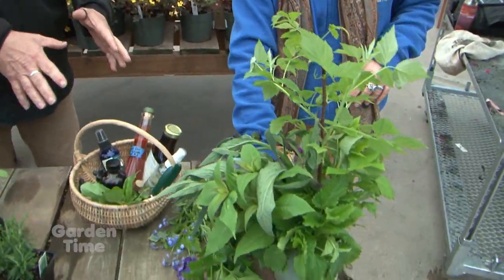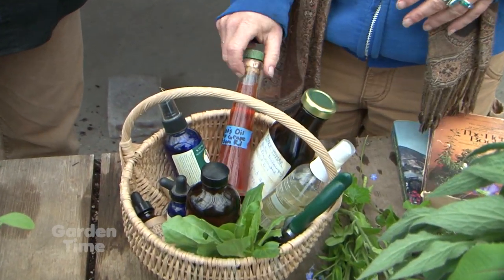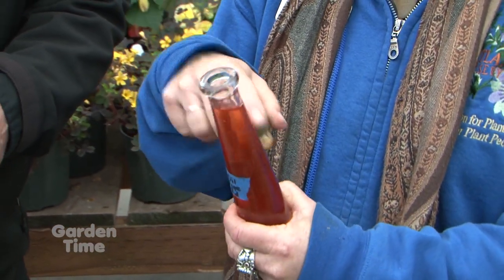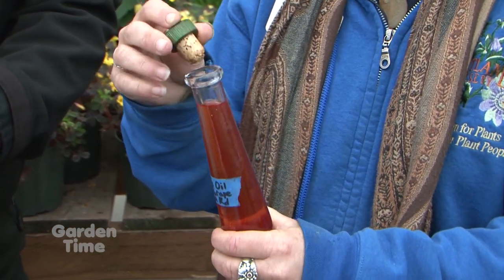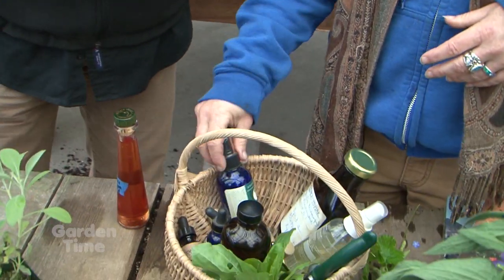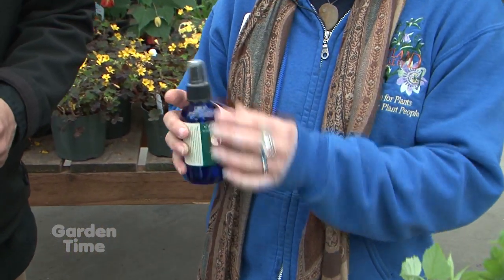And then you also have this little basket of things here. Yeah, I make things throughout the year and buy things. This is St. John's wort oil that I made in the summer. It turns the oil red, and I put a little lavender in it for aches and pains. And I put some on my hands. Mm-hmm. And you did, I know. And then we have a hydrosol, which is white sage and rosemary. Yes. Okay, I smell that. Yep. And now we're actually being able to buy stuff like this, but you also can help people learn how to make them themselves. Exactly. Yeah.